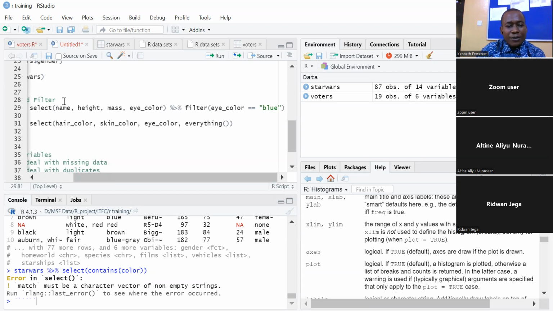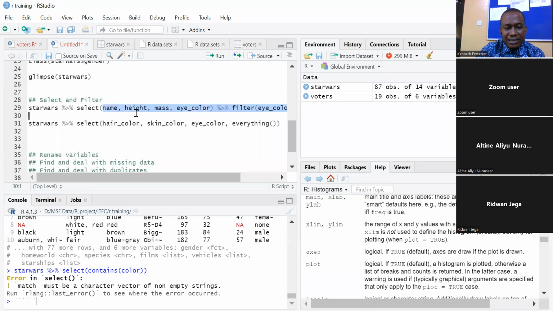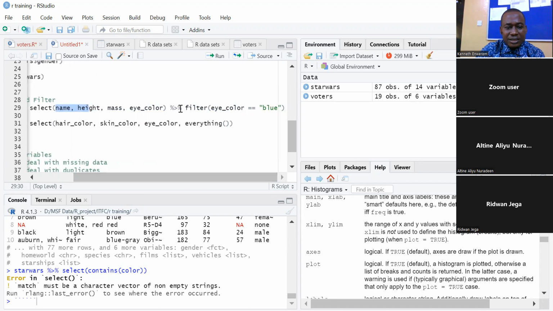So I have asked R to select these four variables of name, height, mass, and eye color from the dataset Star Wars. And after doing that, filter the variable of eye color, only the color blue in that variable.